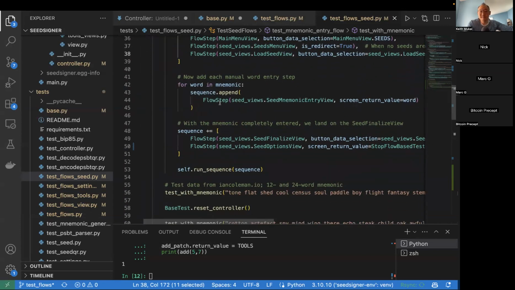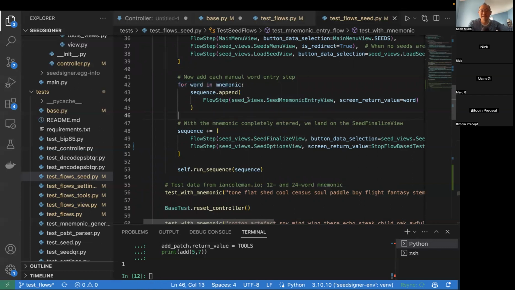And then we're actually testing the full sequence here. So we need to go through each seed mnemonic word entry screen and actually supply the word for that step. So for a 12-word seed, we're going to call this 12 times as we enter our full mnemonic. So that's this loop going on here.